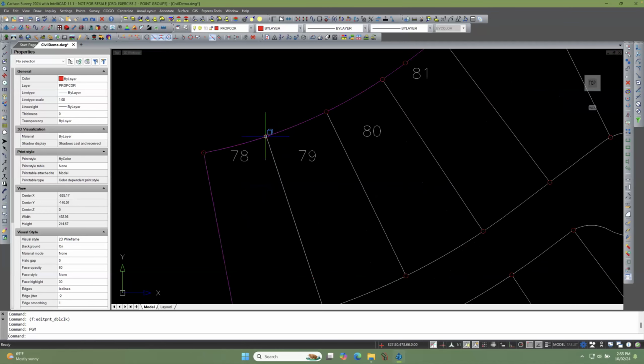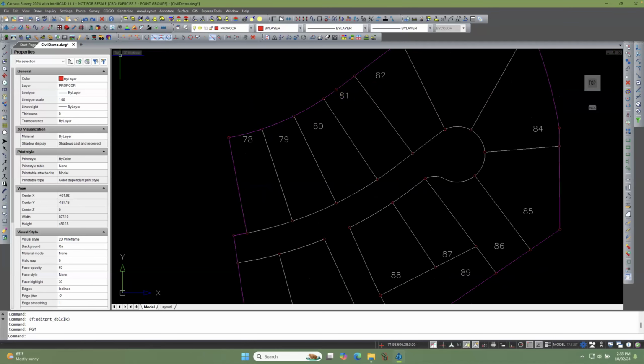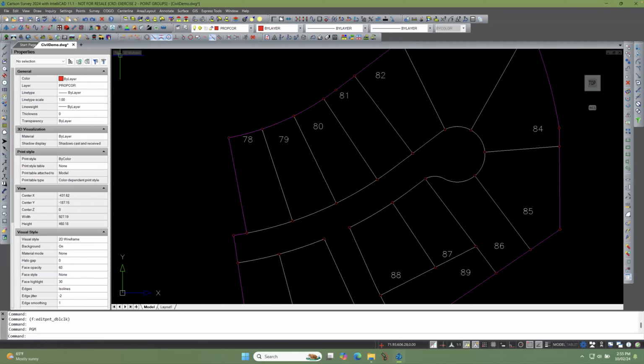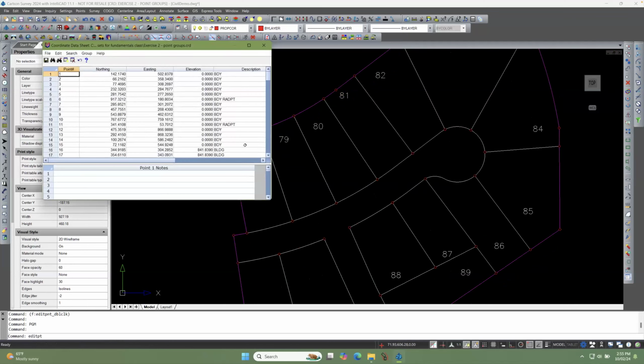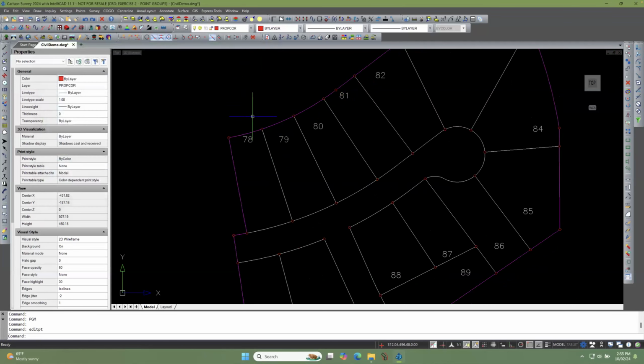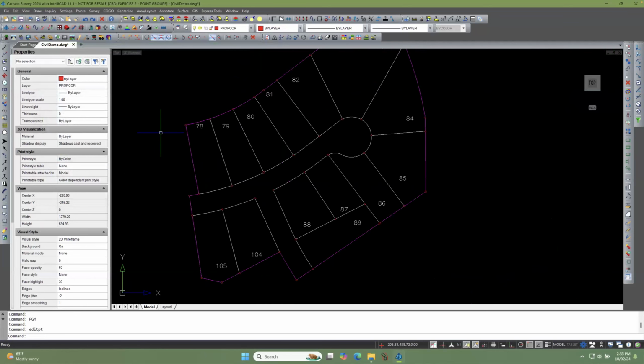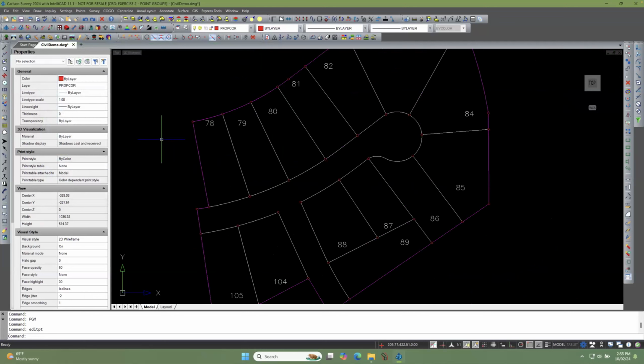Now that was a way to individually edit those points, but you can also edit points from the point menu, edit your points, and that brings up the entire list. And you could have scrolled down here and put in that description right there and fixed that all up in the same thing and then saved and exited. Okay, so a number of ways to do all that. All right, so now we've got our property corners all set up.